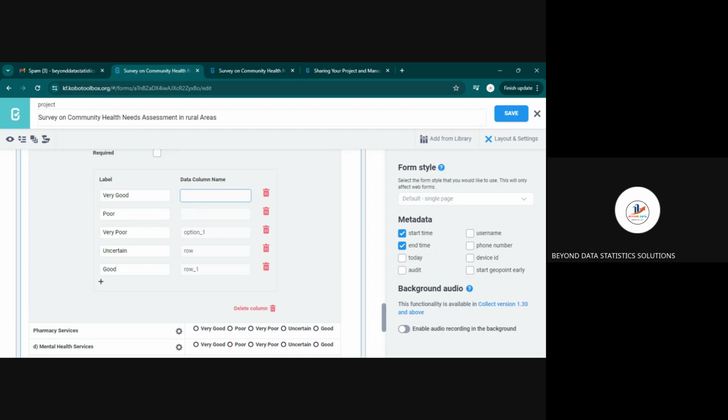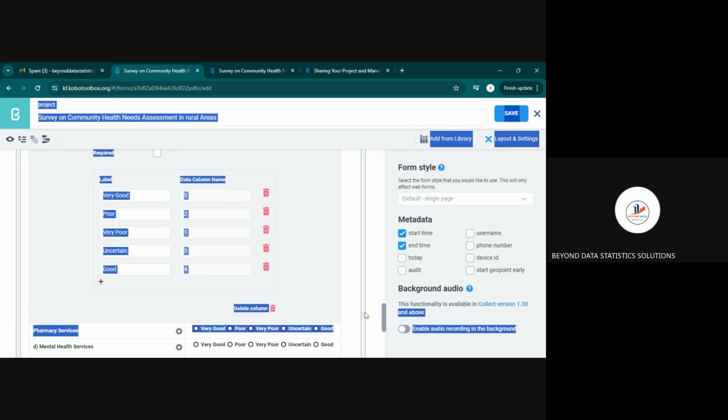Good is 4. Uncertain is 3. Poor is 2. Very poor is 1. We just do that so that we don't receive this as the results in our column. That's how we avoid such scenarios.